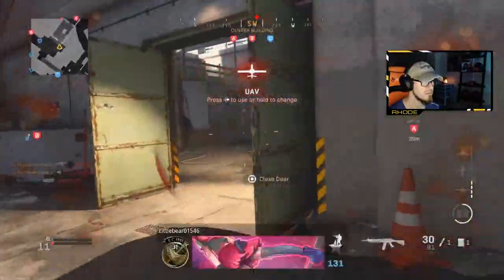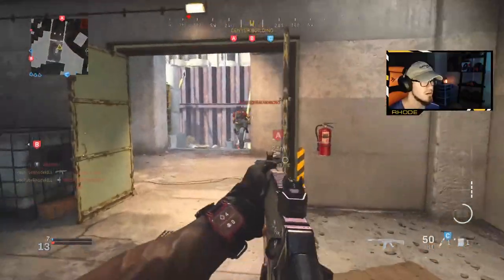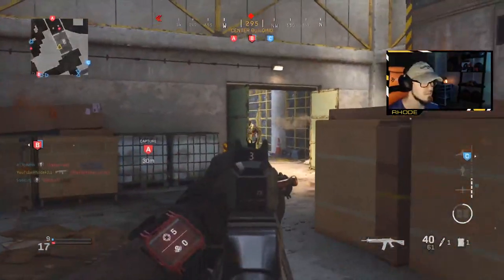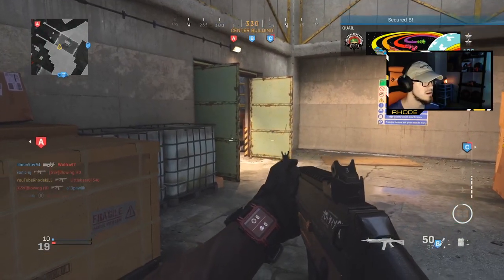UAV is ready for flyover. There they are. They're gonna be pushing this way. This is Falcon 3-0. Good copy. UAV beginning flyover. There we go, bloodthirsty. Shit. We're taking problems. They have to take those objectives. There we go. Purple tracer is so nice, man. Need backup at Charlie. We captured Bravo.